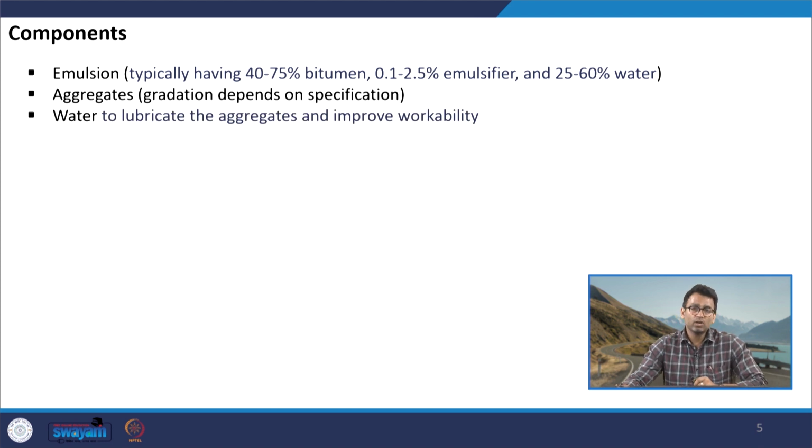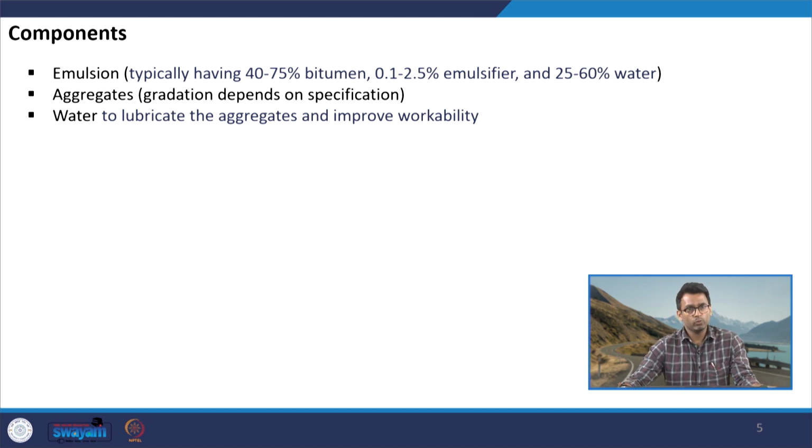The cold mix asphalt also contains water. Now, water is also present in the emulsion, but in addition to that, some additional water is required for lubricating the aggregates and for improving the workability of the mix, and this water also facilitates proper coating of the emulsion over the aggregate particles.